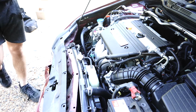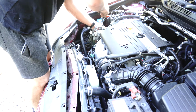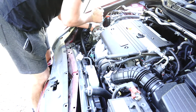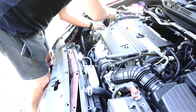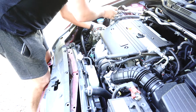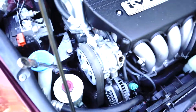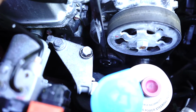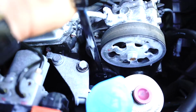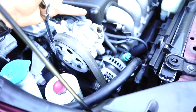So it seems that the tensioner is a 14mm. I'm going to want to put the 14mm on the tensioner and just work out what way it wants to rotate. It doesn't want to rotate anti-clockwise, it looks like it wants to rotate clockwise. Okay, so you can see here I've got my little spanner down on that tensioner pulley, and you can see as I rotate to the right, that belt gets loose for a second.